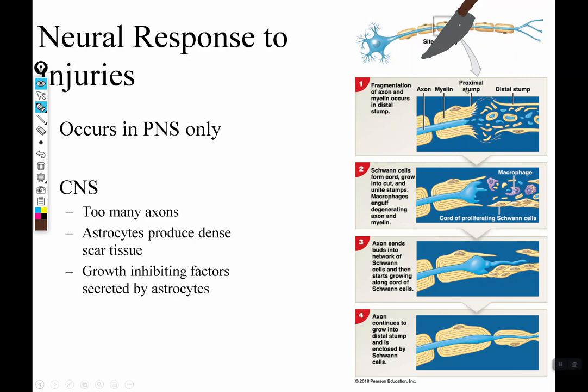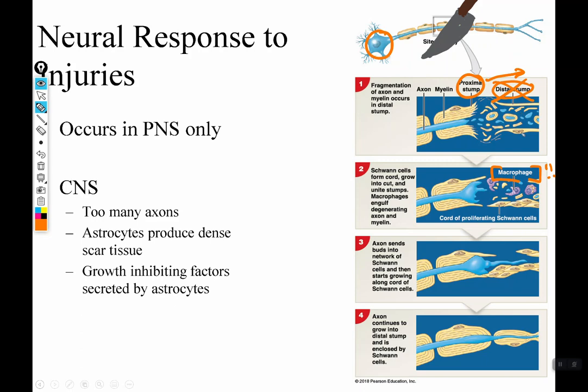So, as you can see, there's this stump here. So we have a proximal and a distal stump, meaning which one is nearest to the cell body, or soma. So the proximal stump is the one that's capable of growing outward. The distal stump, because it's not connected to the neurosoma, is not capable of that, and that ends up getting cleaned up by our friends, macrophages.